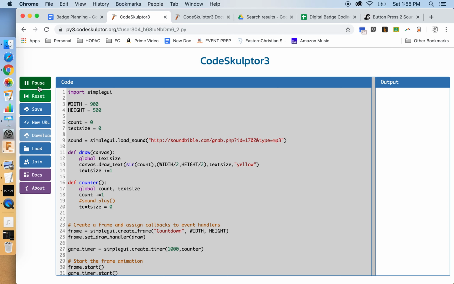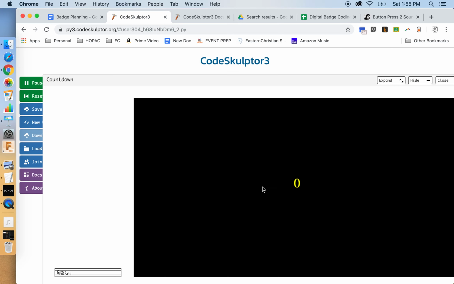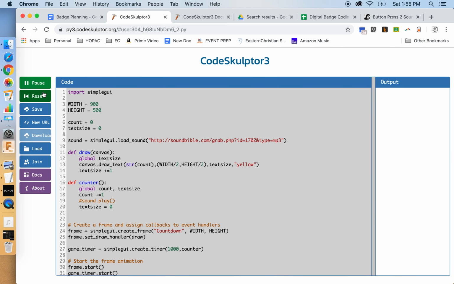Do you see how the only thing about this is I wasn't happy because it starts here at the bottom corner and the text gets bigger from the bottom corner. I thought that was a little bit annoying. I wanted it to get bigger right from the middle. So I had to think about that for a while. And that's where I realized I need to get it to draw in a different spot, and that spot's got to change.